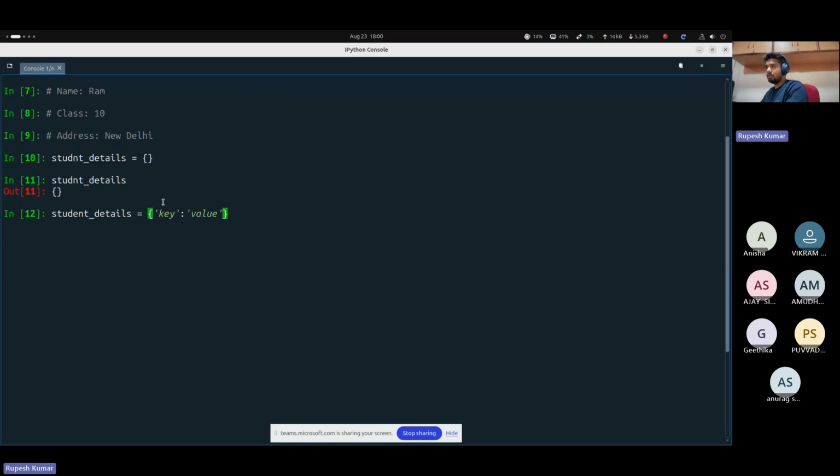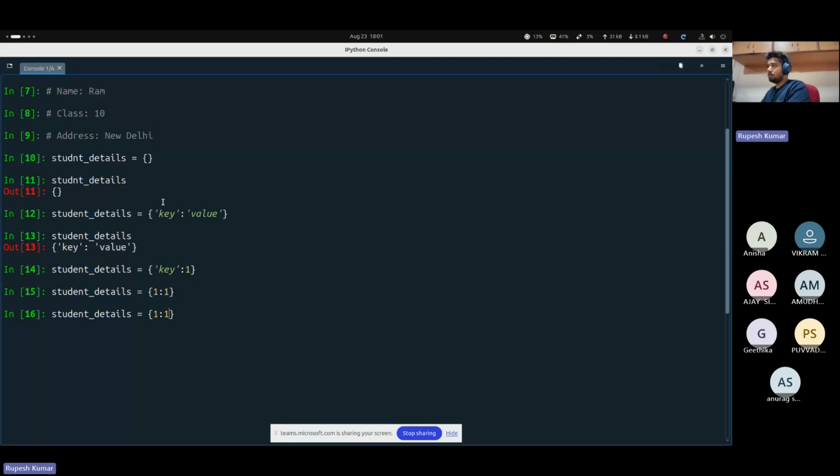It can be a string like this. The value can be a number and the key can be a string like this. Even the key can be a list, or an integer. If you want the key to be an integer and the value to be a string, you can use this, and so on.